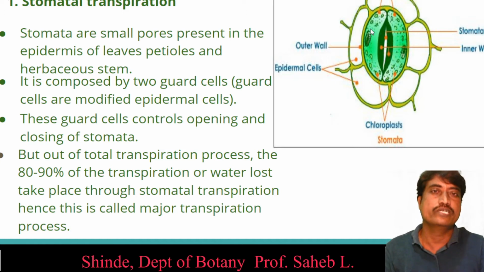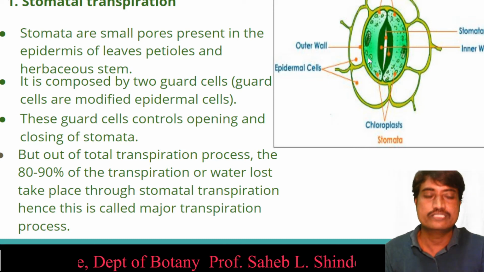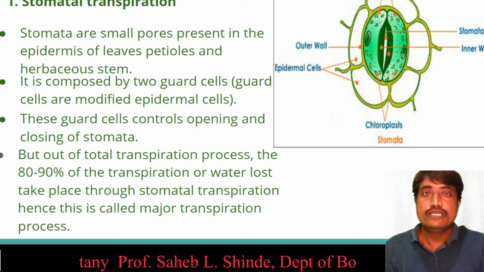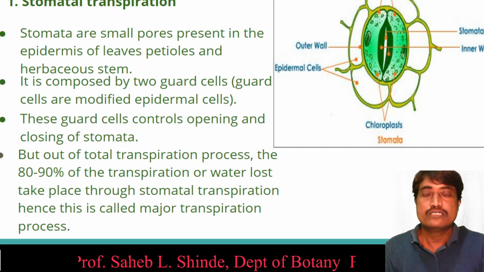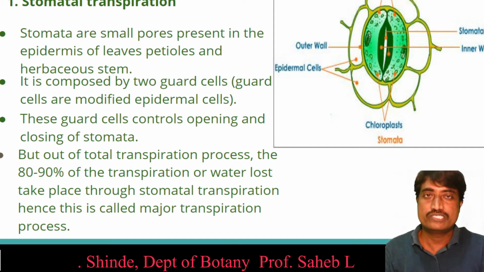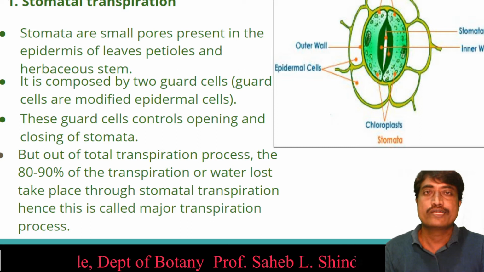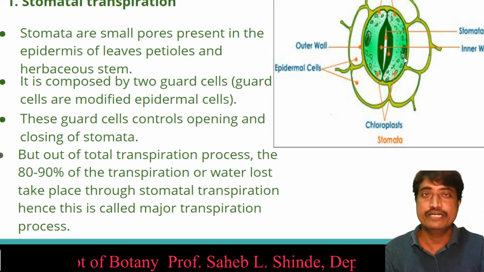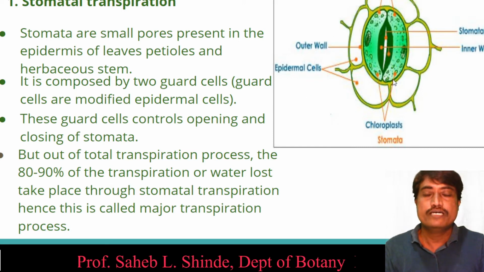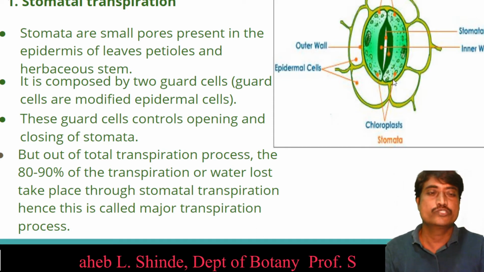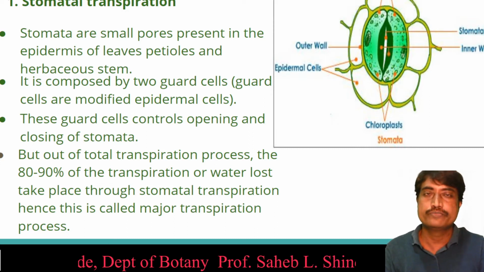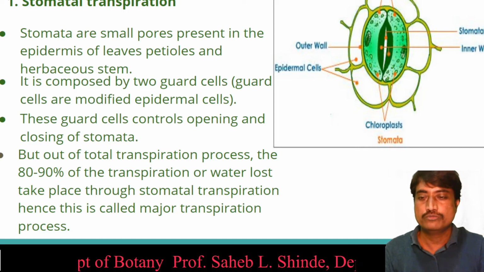Another very important character of the guard cell is the presence of chloroplast in it. Because of the presence of chloroplast, it is an epidermal cell which carries out the photosynthetic process. Other epidermal cells don't have chloroplast in their cytoplasm, so they are unable to carry out the photosynthetic process. This is a modified epidermal cell. Now the guard cells are covered by a layer of another cell called subsidiary cells. Subsidiary cells help the guard cells. The number of subsidiary cells also varies from plant to plant.